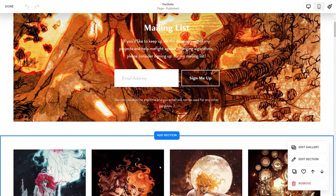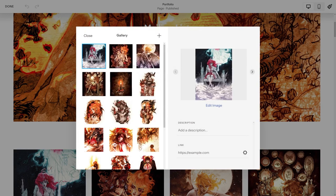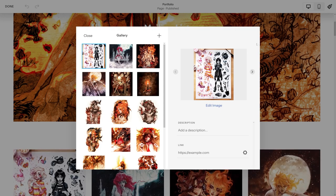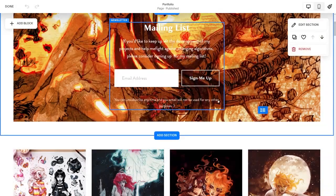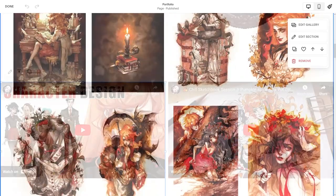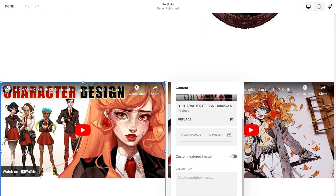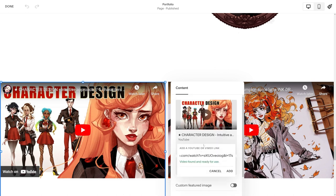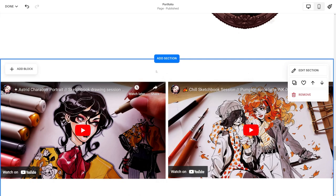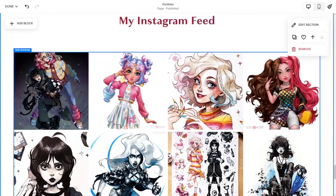I've been using Squarespace myself for my portfolio and as a main hub for my artwork for about a year now and I really love it. Every time I need to add some artwork, it takes seconds to do so. The built-in features like the automatic image scaling and the image editor take care of all my formatting issues. I think it's super important to connect my social media platforms to the website in a more integrated way than just simple buttons. Using Squarespace, I can embed my YouTube videos directly into the website so that potential clients can have a more detailed look at my process. I've also connected my Instagram feed so that my most recent activity can be seen as well.